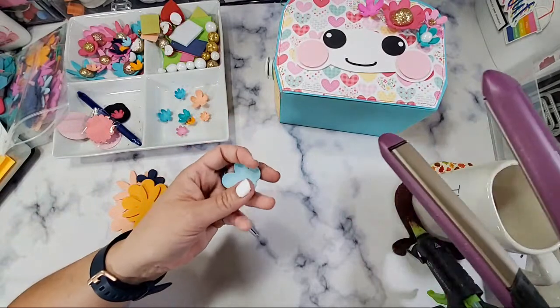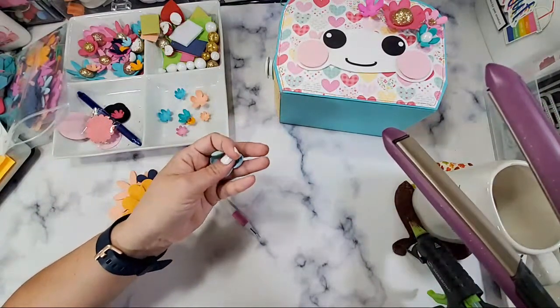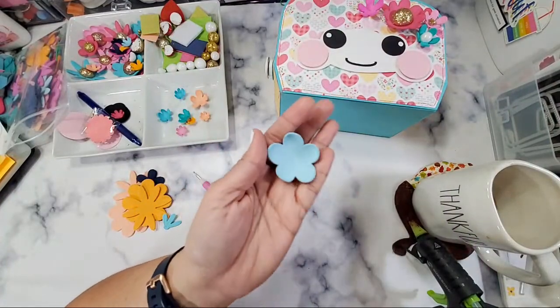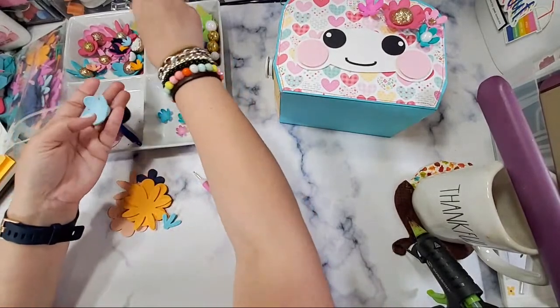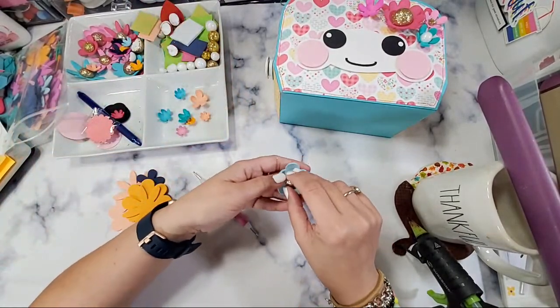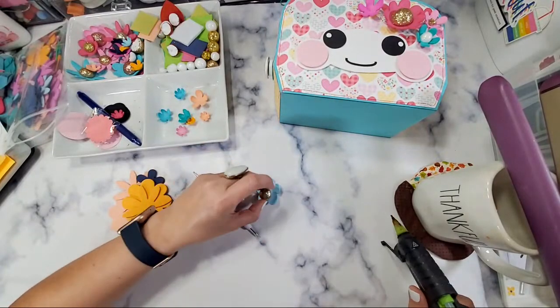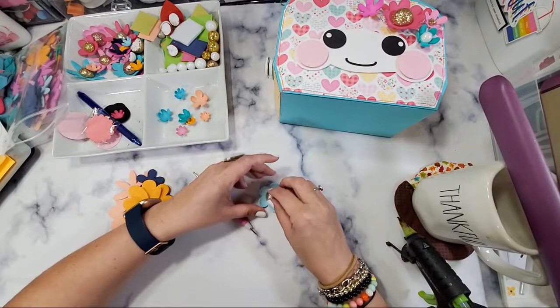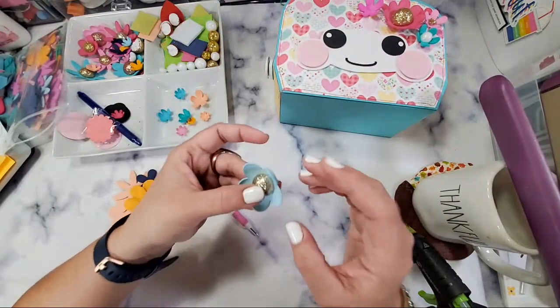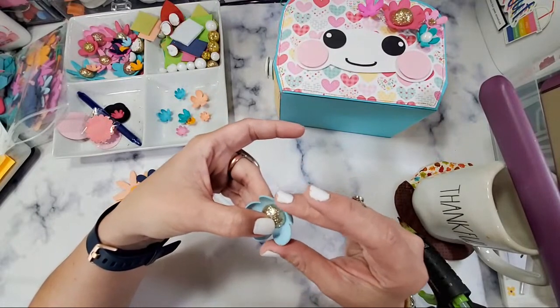Okay, so look. Look how beautiful. Okay, so that's the curling iron portion. And then we can put it's like foam on foam. Isn't this so pretty? The coffee cup warmer is good for your daughter.